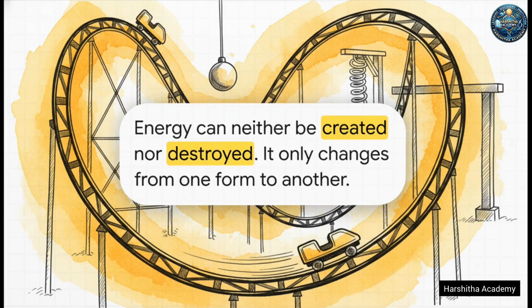Jumping over to work, energy, and power. Beyond just knowing your standard kinetic and potential energy formulas, you have to remember the ultimate rule. Energy can neither be created nor destroyed. It literally only changes form. If there's no external force messing with your system, the total mechanical energy stays constant. Seriously, that one principle is the secret key to solving your hardest collision and pendulum questions.